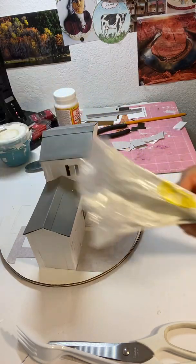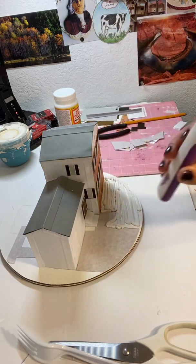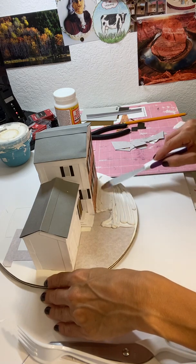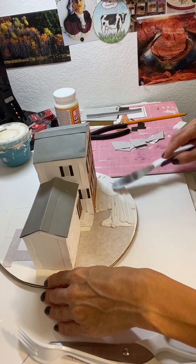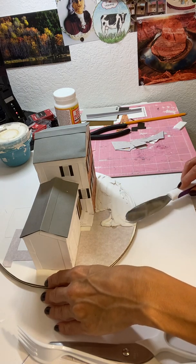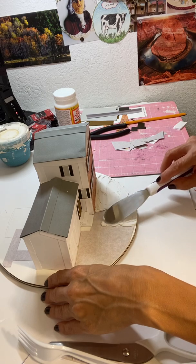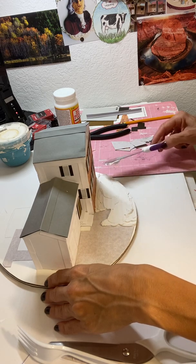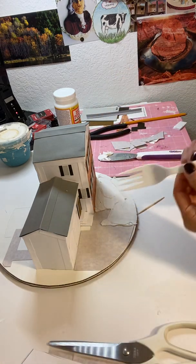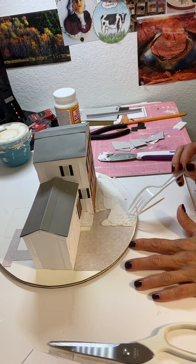I use a pastry bag because that's what I'm used to using, and it works fine. And then I also use a Wilton cake smoother because that's what I'm used to using from my bakery days. And you just kind of smooth it out like this. And you can use a fork to make the texture of the grass.